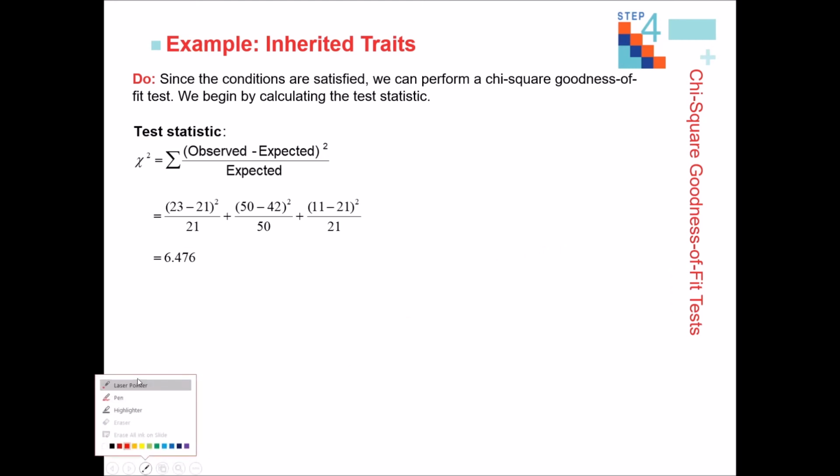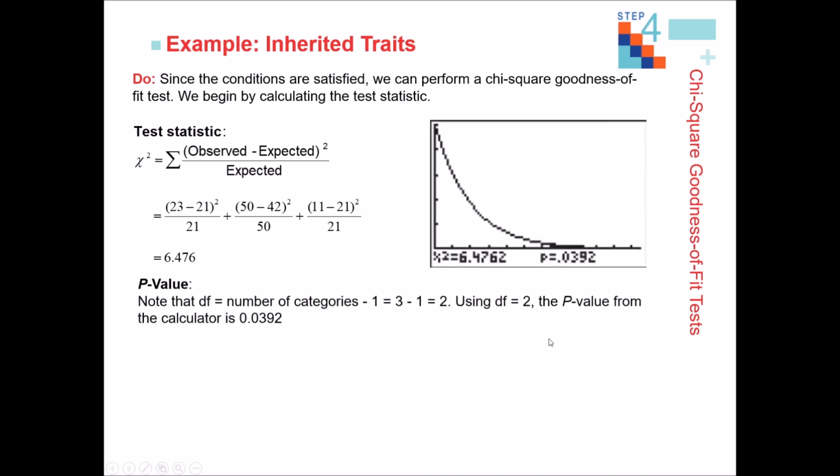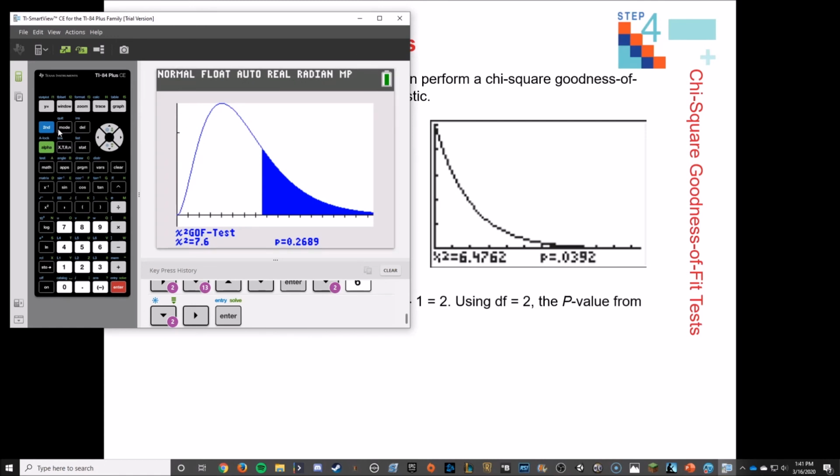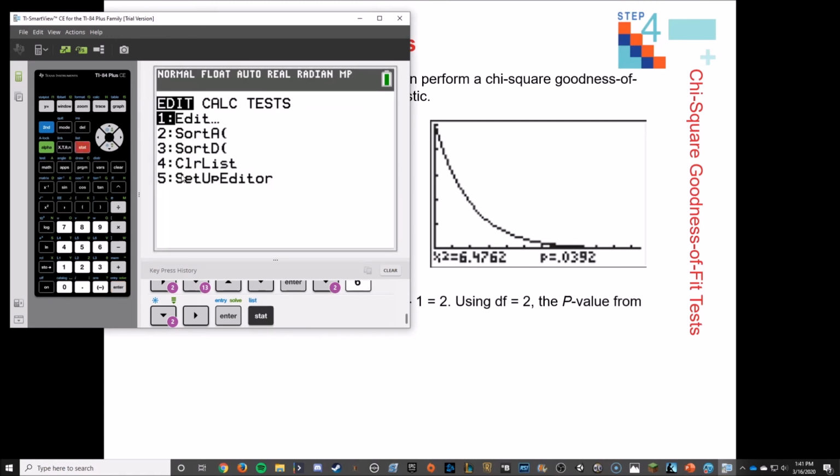I need my pointer back. There we go. So let's look at the area here, and I'm actually going to bring up the 84 again so we can visualize how to do this and see how to do this in the calculator. Okay, so let's go back to our stat table.